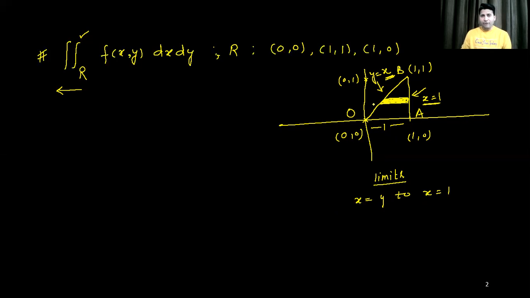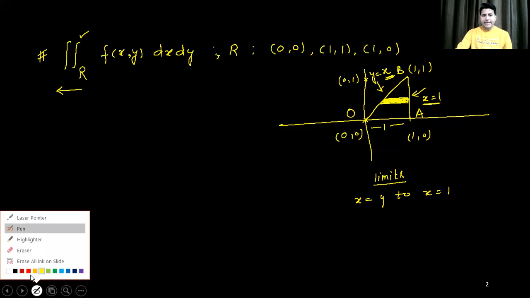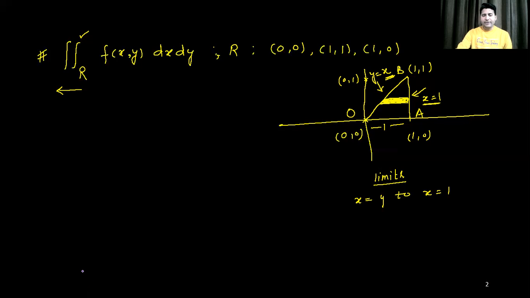Now we need to find the limit of y, students. As I told you, the limit of y will be counted on the coordinate axis. If you see the region, what is the variation for the y-axis in the region? The y-axis is moving from where to where? The variation of the y-axis in the curve is this much. This is the variation of the y-axis for the given curve.